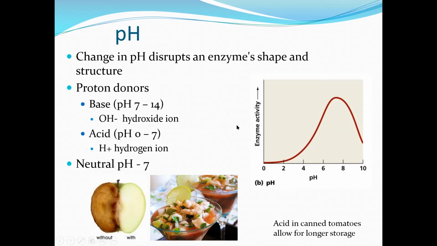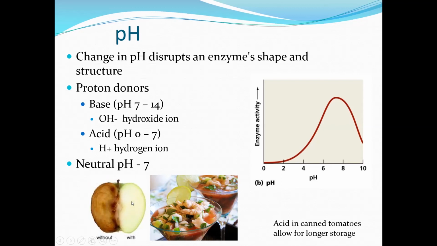And we actually use these characteristics of enzymes in produce a lot, specifically trying to preserve food. Whenever you see an apple brown, that's actually because of an enzyme in the apple that is being released. So one of the things they could do to keep the apple lasting longer is to add an acidic solution to the apple.